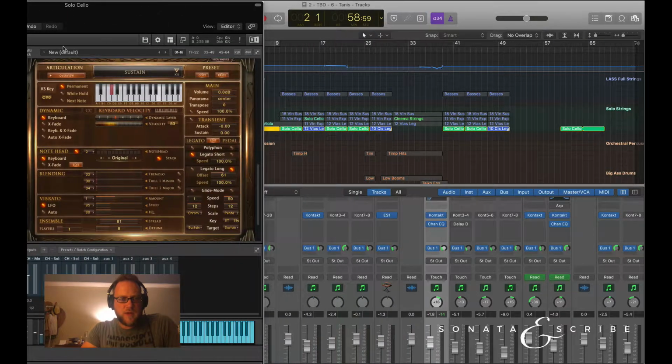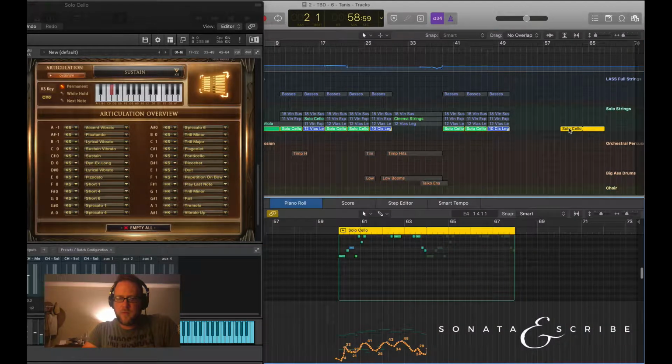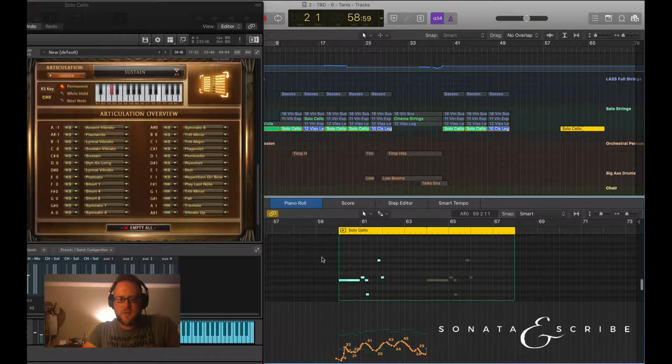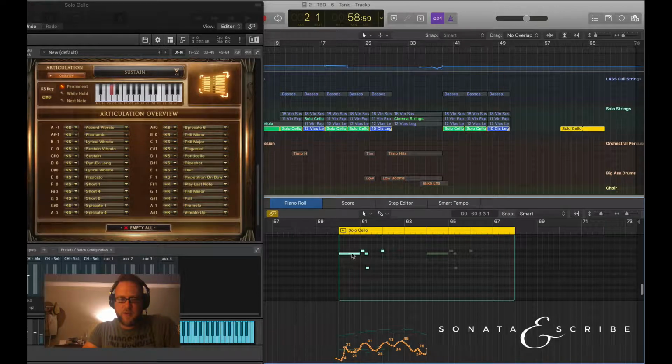Okay, so we're actually looking for articulations that we like, that we're going to use for our cello. So let's get our cello here. I've made a copy of it at the end of the track. What I've done now is I've taken the same melody line, but instead of just one articulation all the way through, I've put a few different articulations in there.